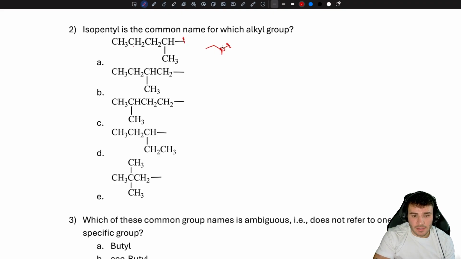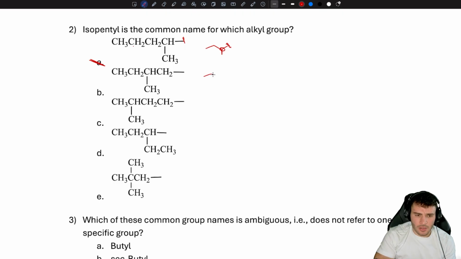And so it's being connected to this carbon. I want you to notice that the easy trick is that this carbon is connected to 2 other carbons, right? And so this should actually be sec-pentyl. This would be a sec-pentyl group, which actually doesn't exist, because what's telling us that we can't attach to the other carbon, right? It doesn't make sense. So we can eliminate A.